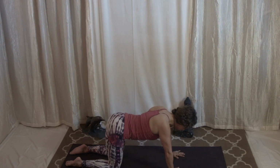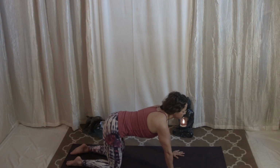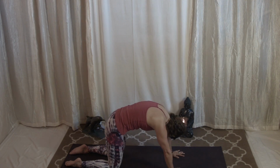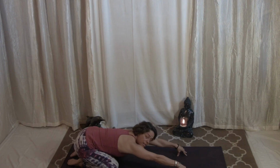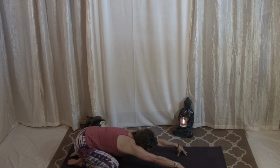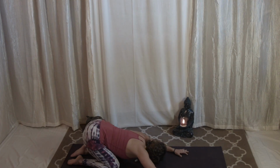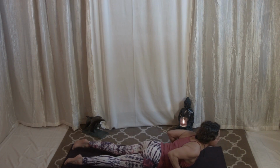Inhale. And exhale. Coming back into child's pose. Coming up onto the fingertips, engaging the arms, forearms rise off the mat, feeling into your beauty. Exhale, slide on through, coming into Sadavasana.